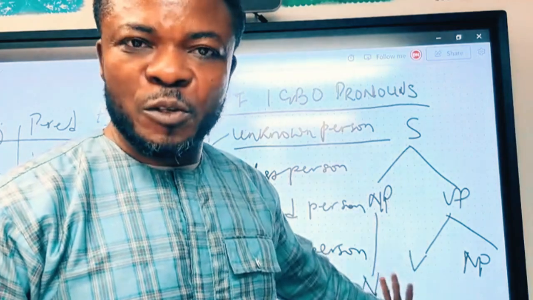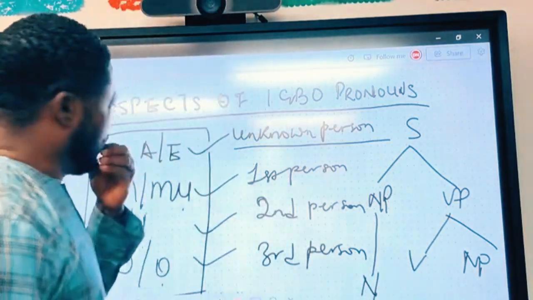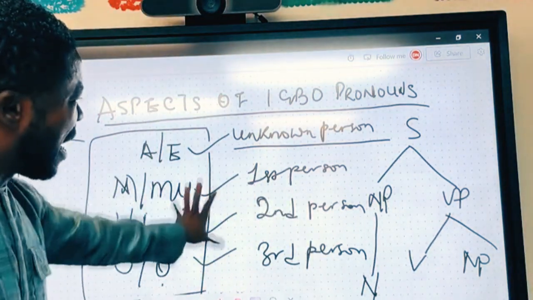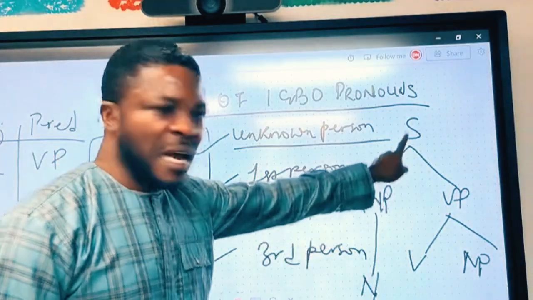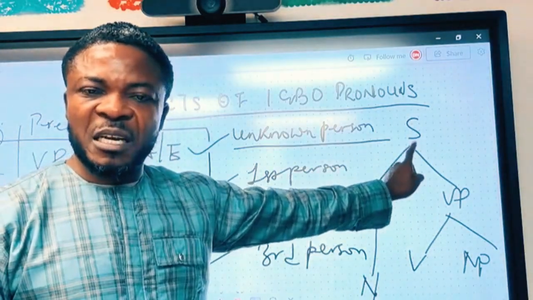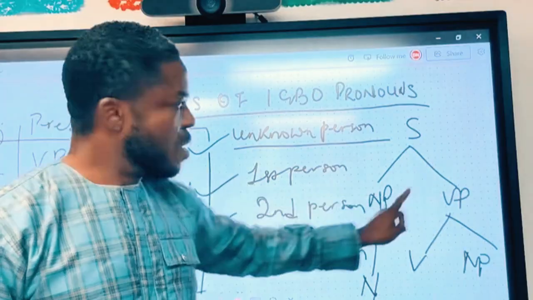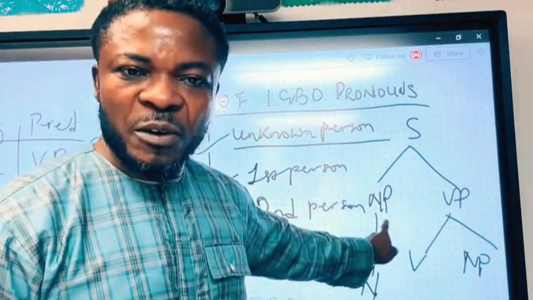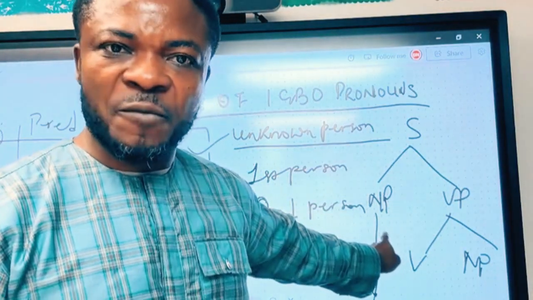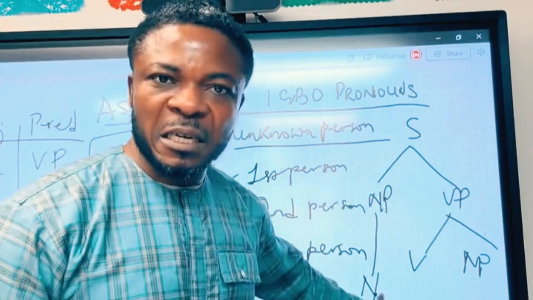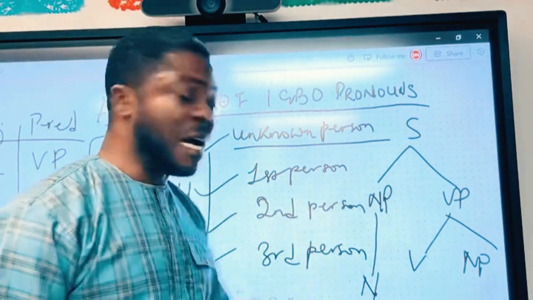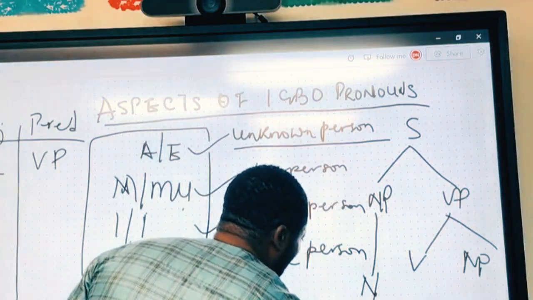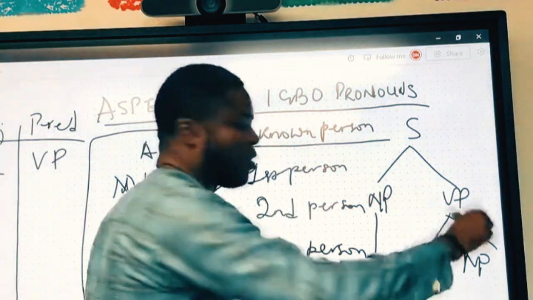Now, this is what I want you to look at. All of these guys, they come here. You see this diagram, which indicates a sentence. Shooting down, the first node is a noun phrase. Shooting down the second node, which is a noun. So this noun can either be noun or pronoun.